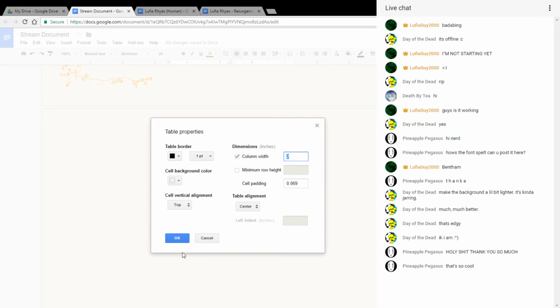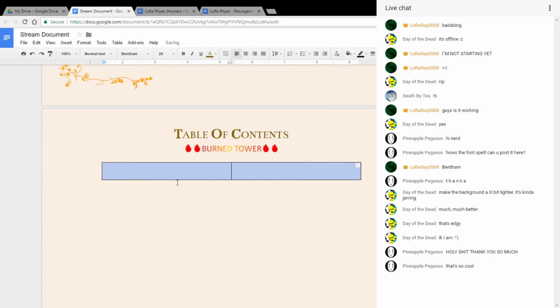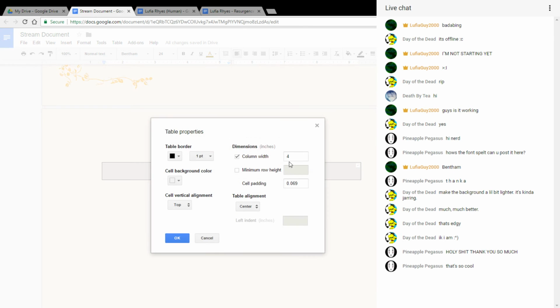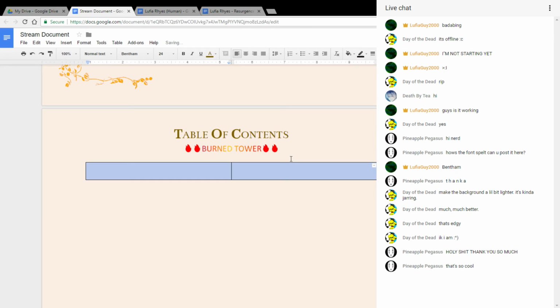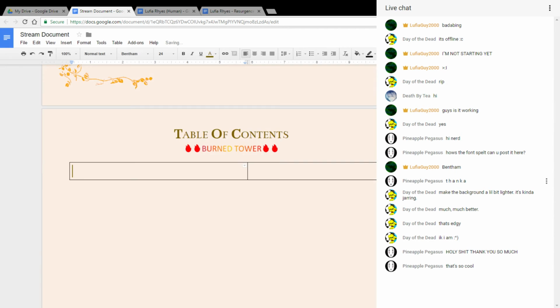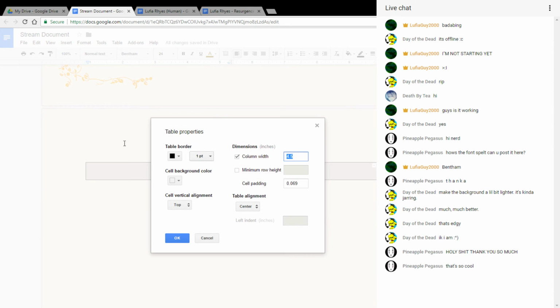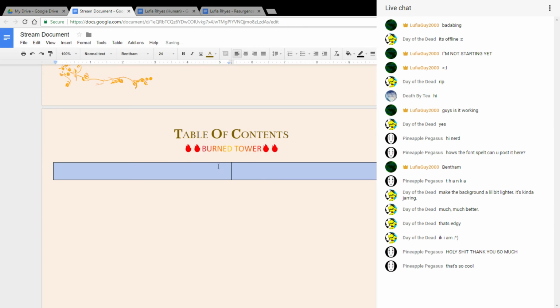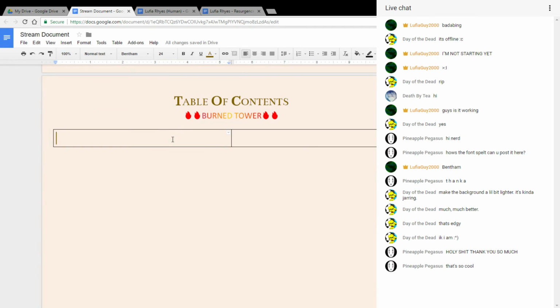For the size of the doc, though, 4.5. Finding a good size usually takes a little bit. Like here, I'm gonna make another estimated guess. Whoops. You want to make sure you actually have them both selected, by the way. That was a mistake. There you go. Something like this you can usually do.